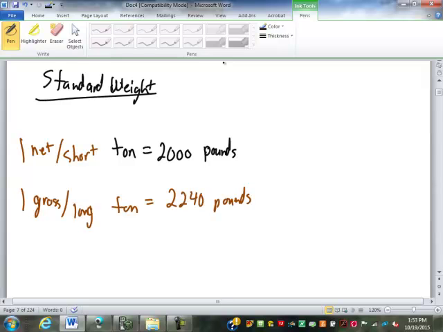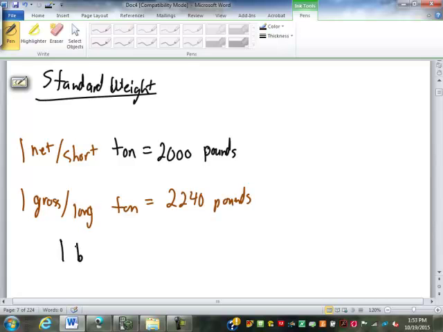So it's kind of like your paycheck. Your gross pay, you work 40 hours, you get 10 bucks an hour, that's 400 bucks. But you don't get 400 bucks. You get a net pay that's much lower. Same here. The gross ton was the grain and its container. The net ton was just the grain itself. The container was 240 pounds. Like I said, in this course, whenever you hear the word ton, you're going to think 2,000 pounds.